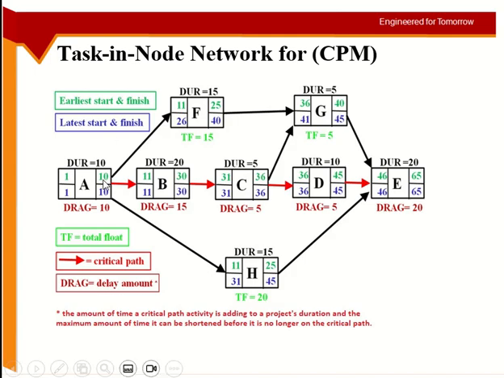Now from this onwards you will look at the arrows. Arrows from A go to F, B, and H. These arrows will give us the early start for the next activities. A finishes on 10, and after A, F can start. So early start of F is 11. Can it start before 11? No, because it has to start after A, and A does not finish till 10. So F has to start at 11. Same thing with B, same thing with H.